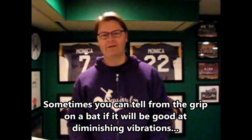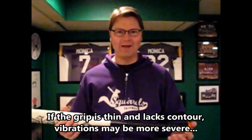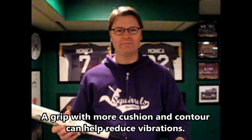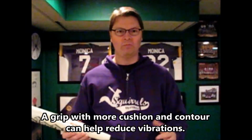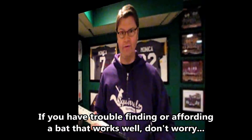Back to vibrations. Obviously, this isn't an easy thing to determine when you're purchasing a bat. You can do research online about bats, and people will often comment on, boy, this bat seems to sting my player's hands a lot. There are also companies that you can order from online. JustBats.com is one of my favorites because they have a full money-back guarantee. You can try bats for, I believe, up to a month, and if it's not working out, you can send it back for a refund.